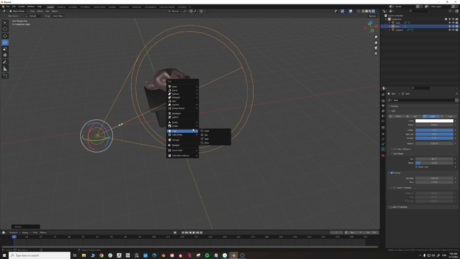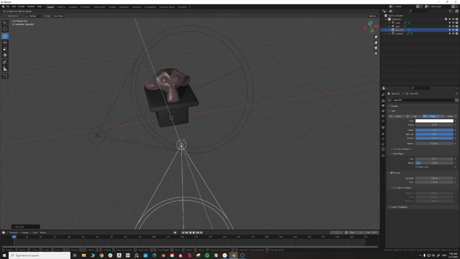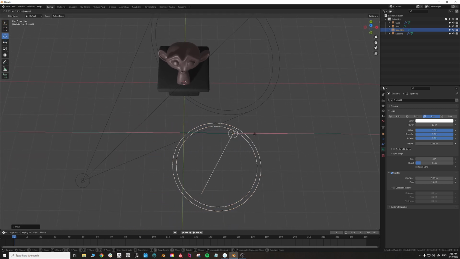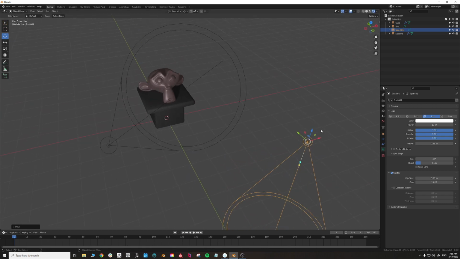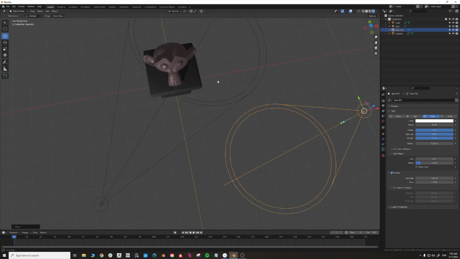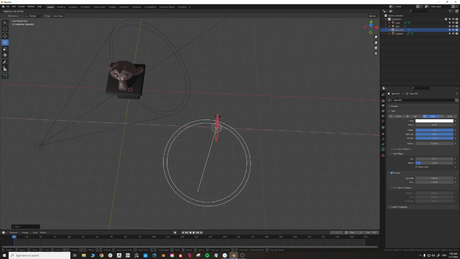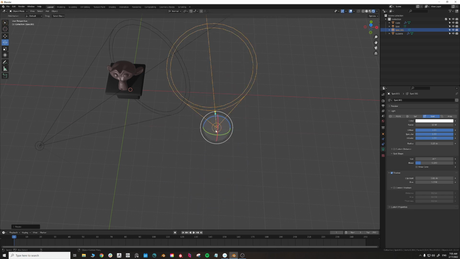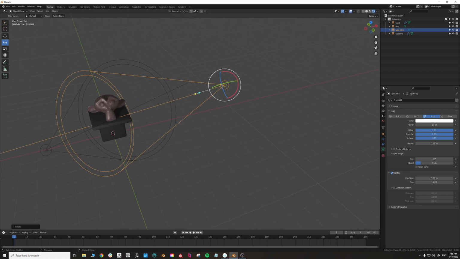Let's add another one at the other end. Going to be way weaker in terms of actual power output. Let's rotate this. And let's set it at something like, for example, 100.